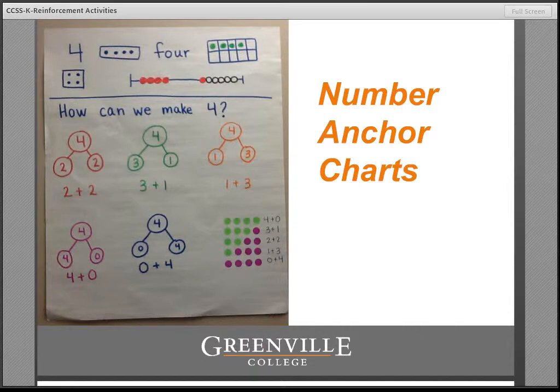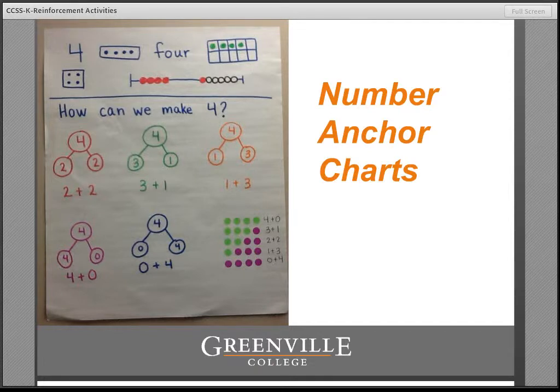Then after that, they can work on some kind of a task similar to the ones that we'll be talking about soon. Let's say they did a domino hunt and they were to find all the dominoes where the two different parts, two different halves of the domino added up to 4 dots or 4 pips. And then they recorded those on a sheet similar to the one I just showed you. They could come back as a group and we could then generate the bottom part of this chart. And then perhaps we could organize it, and the dot activity there shows 4 green dots and 0 pink dots. And it's organized in such a way that some students may notice a pattern that could be then discussed.